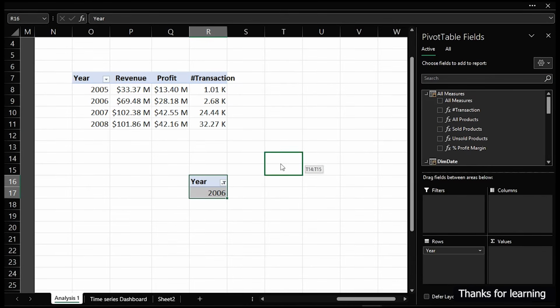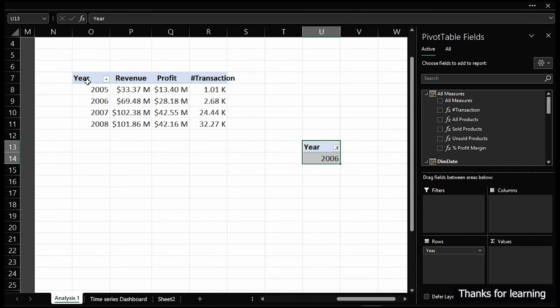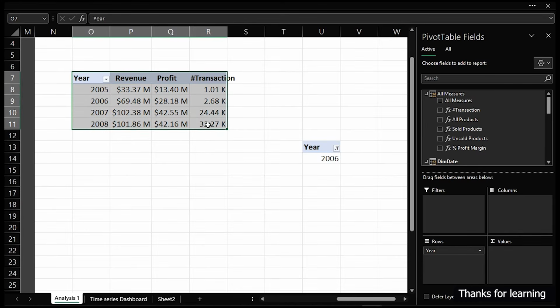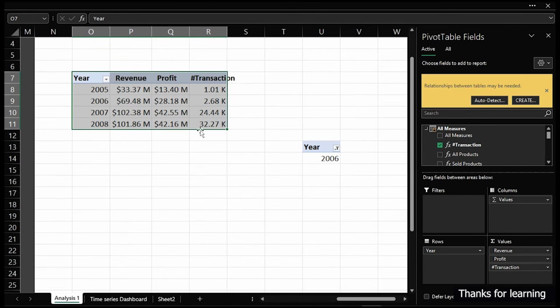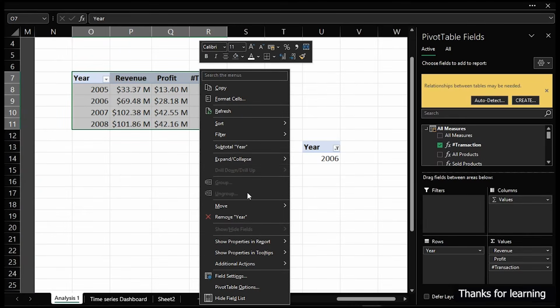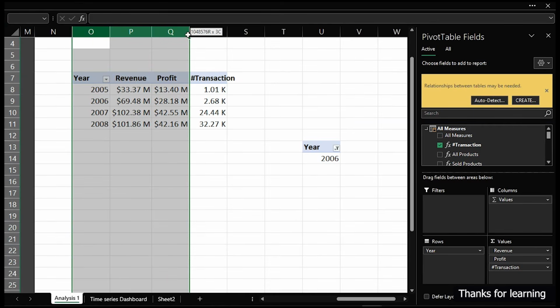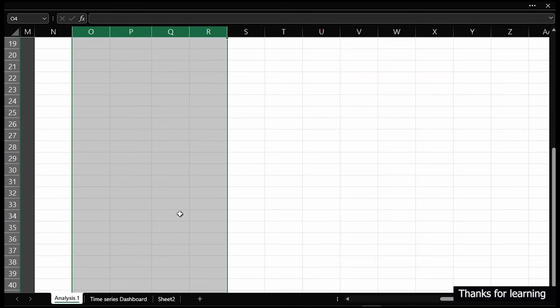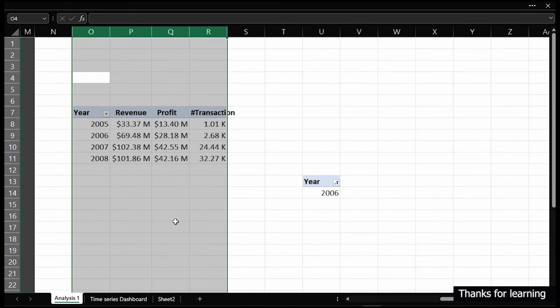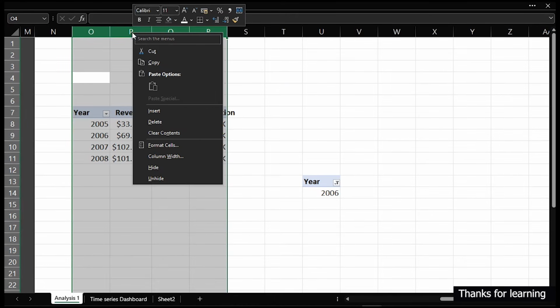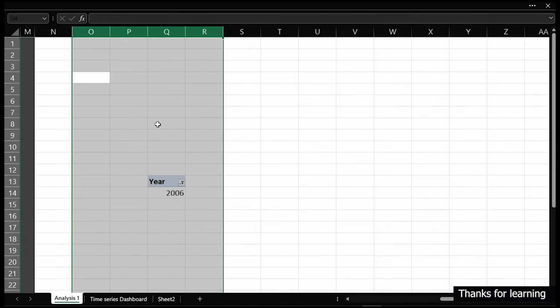And I'm going to show you something you might not have noticed. How do you delete a pivot table? So when you do this and you right click, you don't see anything like delete. There's no delete here. So if you have to delete this pivot table from here, highlight the area where it is. So make sure you have nothing beneath it that your delete will affect. Then just right click and click on delete. That has just deleted the pivot table away for you.